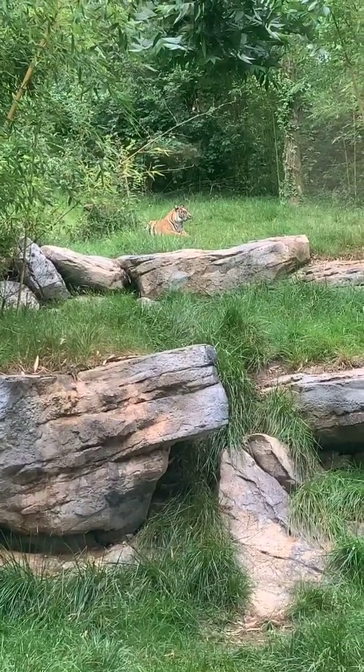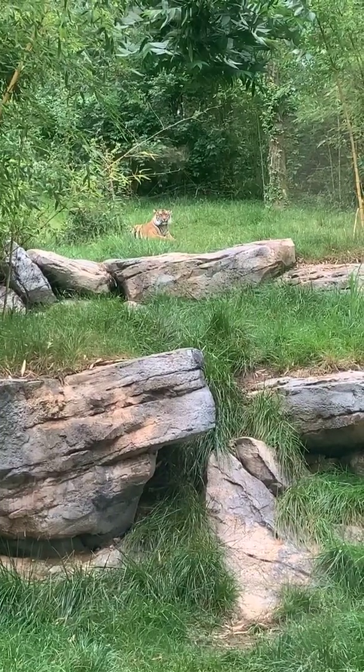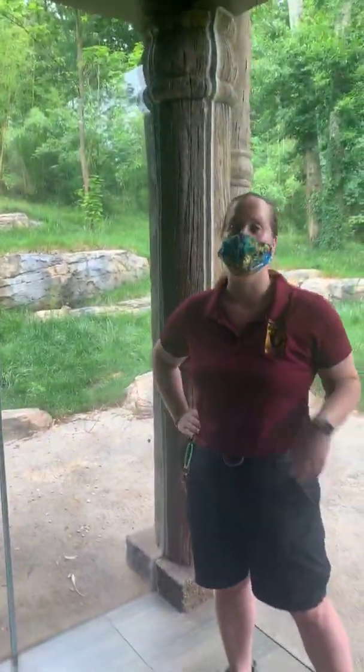And they support a whole host of different conservation programs out in the wild, in their natural habitat, helping to educate the local populations on how important they are, and also do patrols to look for snares, helping look out for poachers, stuff like that. So they're doing a lot of the on-the-ground work, making sure that we keep tigers safe in their habitat, which is really not safe for them right now.